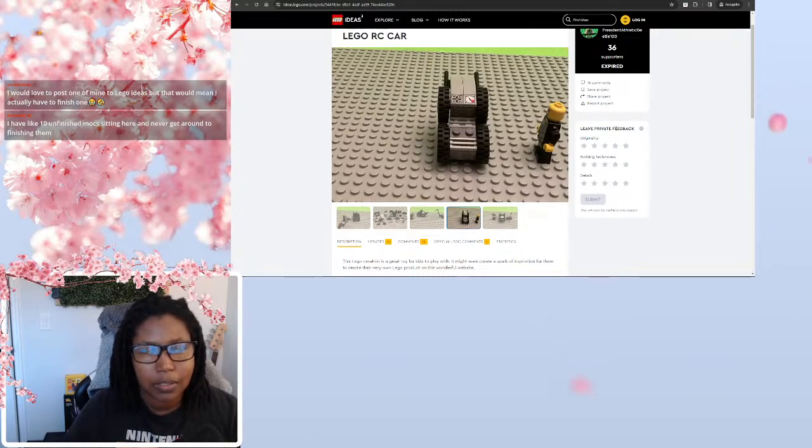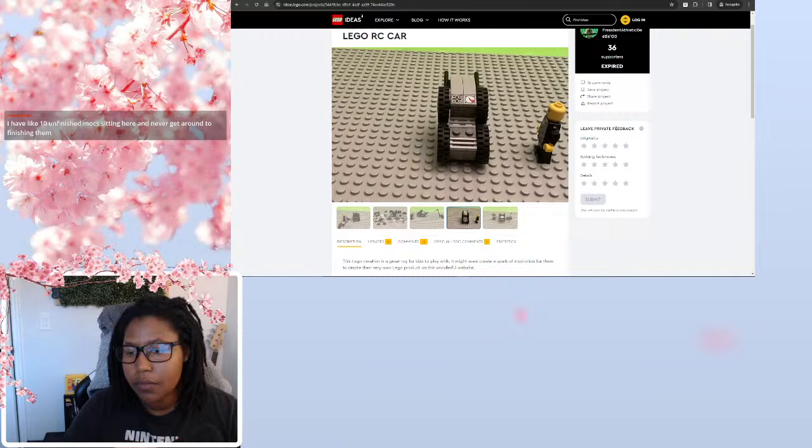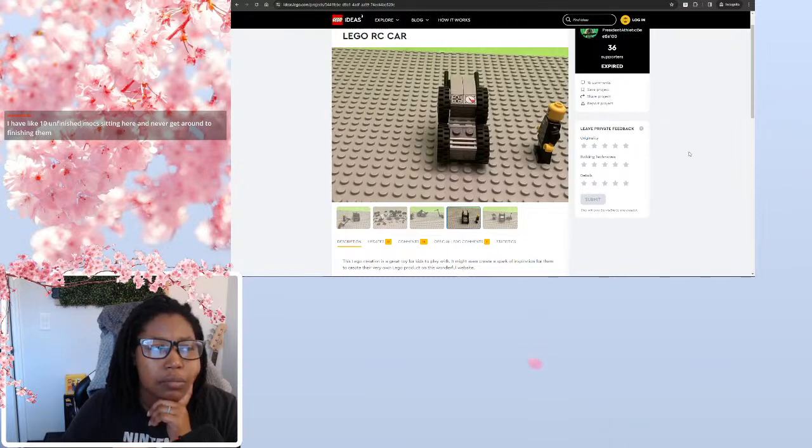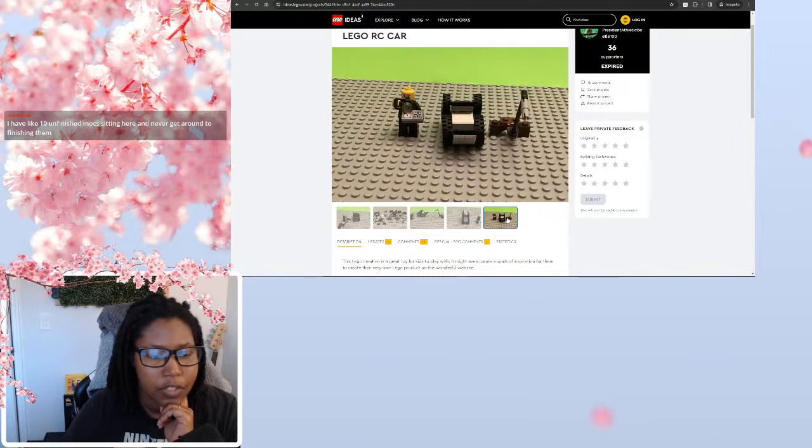But then I also wanted to do an X-Men themed build next week. Just build X-Men sets, maybe for the next few weeks. You have 10 unfinished MOCs sitting here and never get around to finishing them. Same. I think I have a couple of mosaics that I haven't finished, and I'd love to finish them.